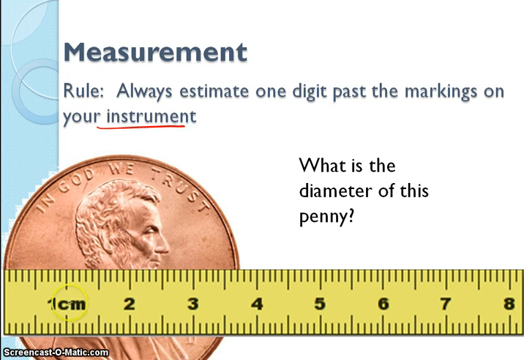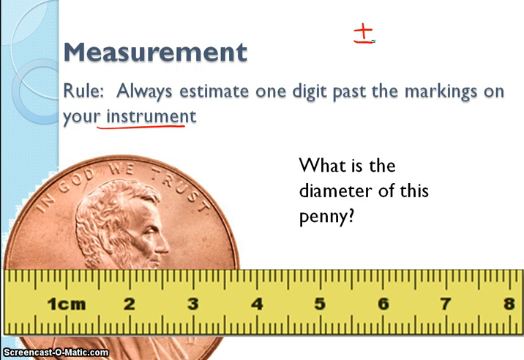Understand too that every piece of instrument, rulers, scales, anything that you use really in the lab, is going to have some level of uncertainty with it. So there is always going to be some level of plus or minus. And so we write that as plus or minus, showing the degree or the level of uncertainty.